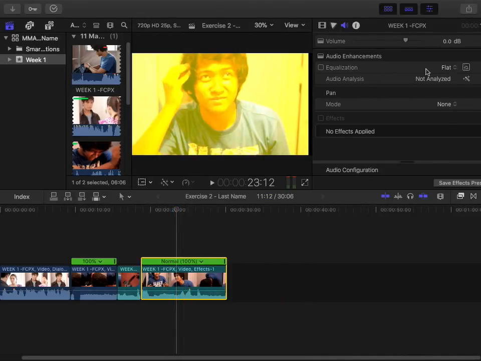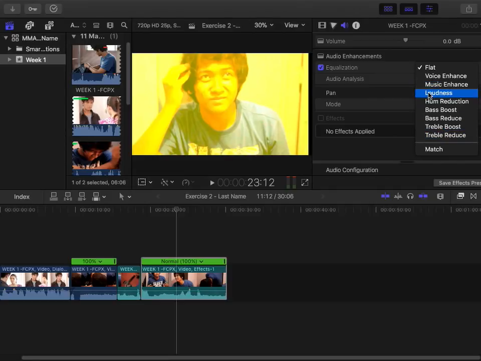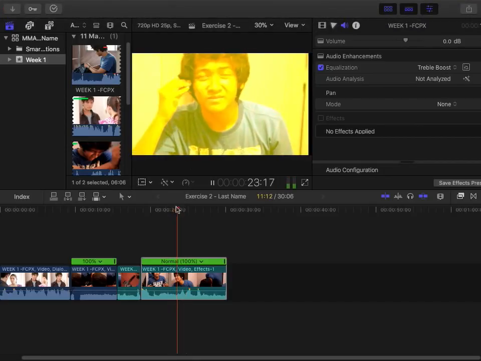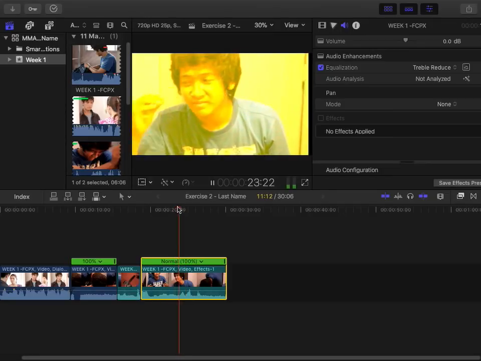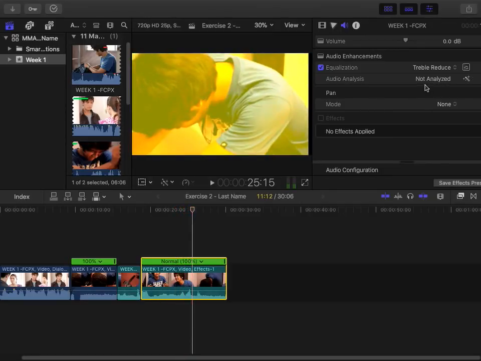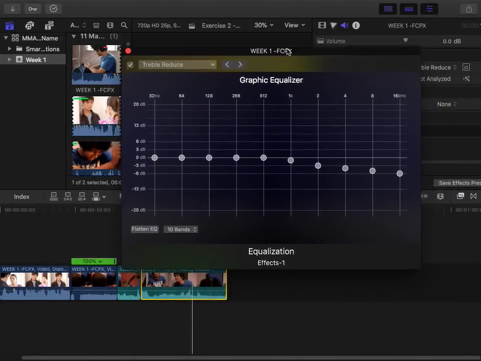The second one is equalizer. You don't have to do this, but if you want to enhance the audio, you can click on check and click here, and you could already choose some presets of equalizer for audio. Right? So, kung treble boost, mangyayari, masyado matalas. Kung treble reduce, so, alright. The second one is, if you click on the icon here, this will show your EQ.